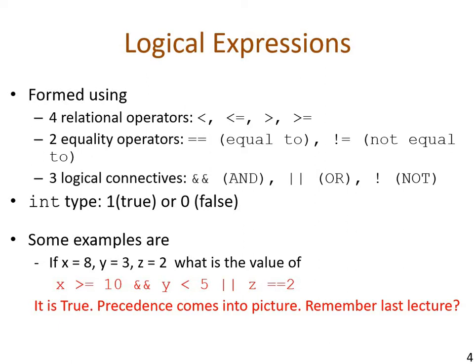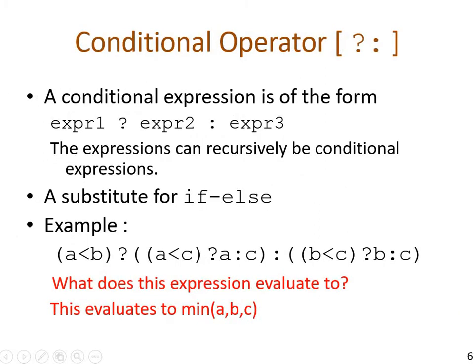Okay, then let's move on to conditional statements, where you have the ternary operator. This is called the ternary operator. With this, you can substitute if-else statements, which you will learn further in this session itself. A conditional expression is of the form expression 1 question mark expression 2 colon expression 3, and you have to end it with a semicolon so that the statement can be ended, because each and every statement in C language should end with a semicolon.